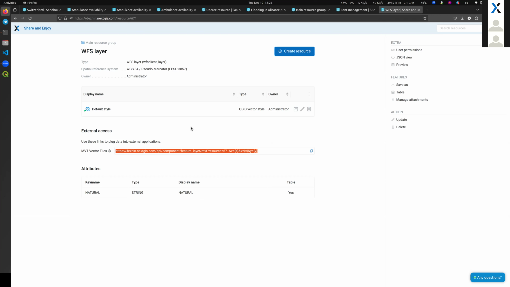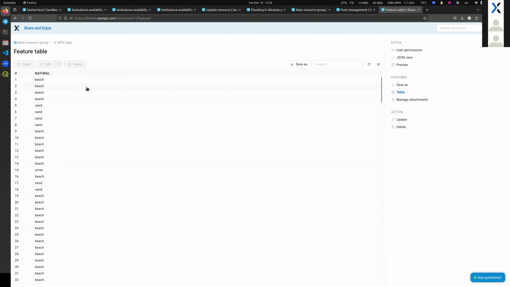Also, you can create attachments for objects. Yeah, all features work for regular vector layers and PostGIS layers. They work for WFS layers too without any problems.